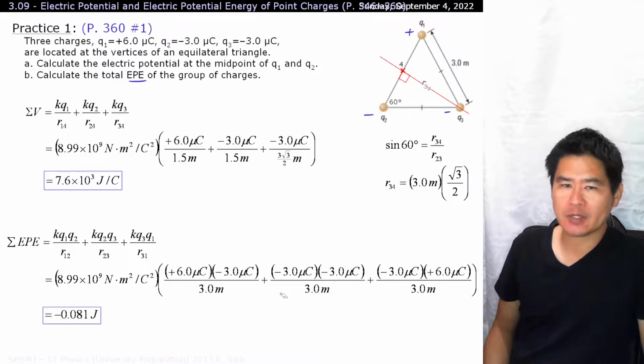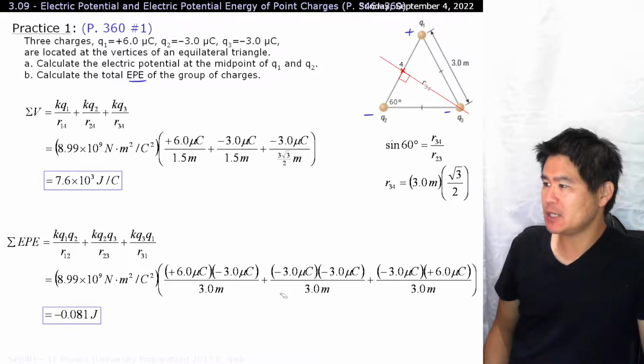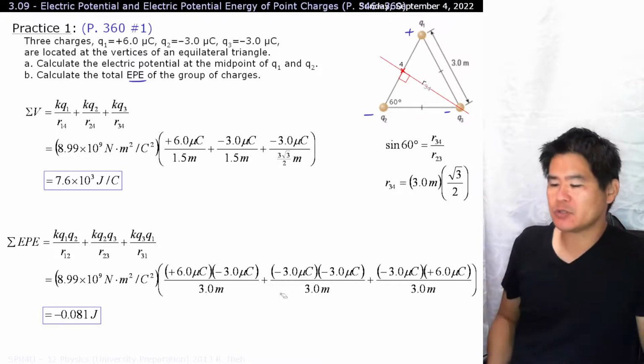And what does that negative answer mean? Well, that means that at the end of the day, these guys over here will inherently attract towards each other, or there will be an overall net value of attraction. Even though some may repel, overall they will come closer to each other.